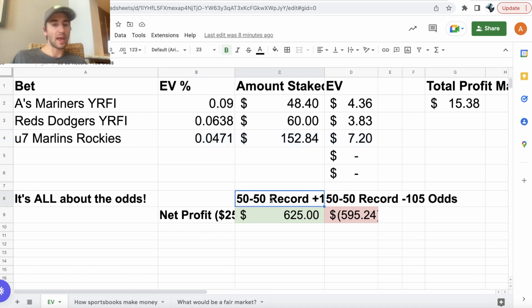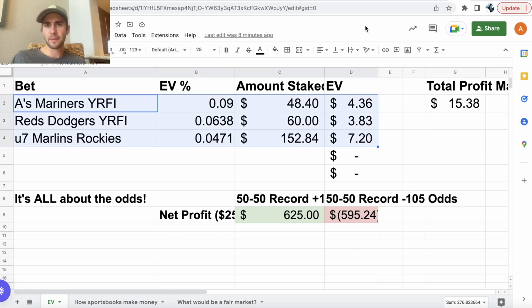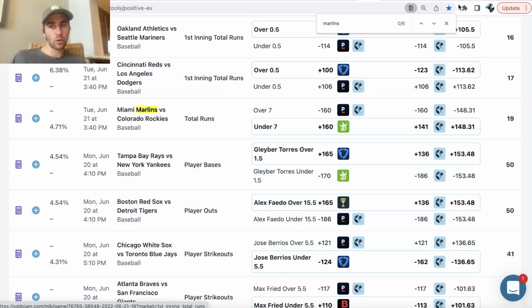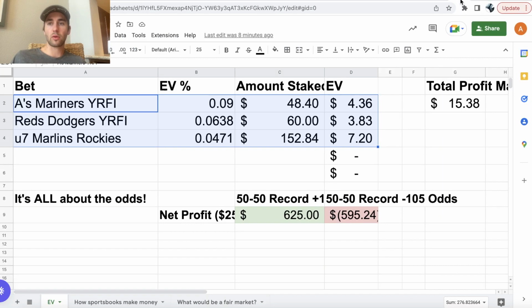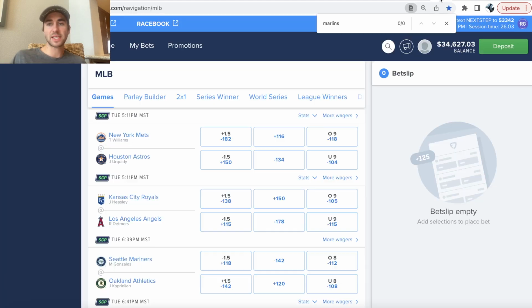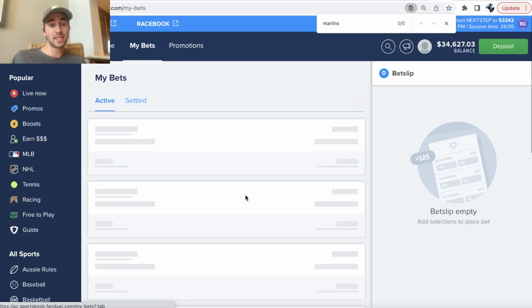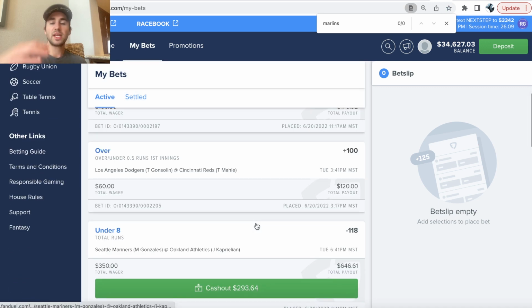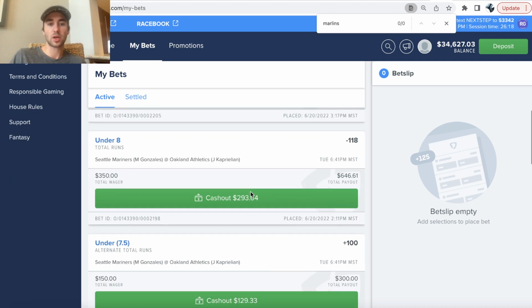So again, as a sports bettor, it's all about the odds. With OddsJam, you're just going down the EV page, hitting all these bets. You're forming your own portfolio of mathematically profitable bets. They all have an edge. Not every bet's going to win, but if you are consistently placing bets with OddsJam, all of them positive EV, you will see your profit go up over time because you have the edge over the sportsbook. It's like a coin being flipped and it's landing on your side 52% of the time. That's a coin you want to flip.